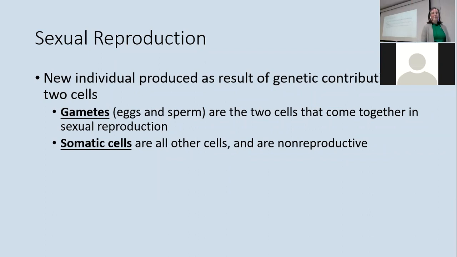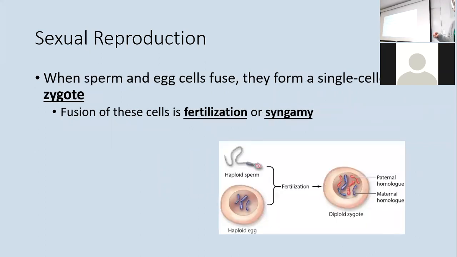And so those somatic cells, and we'll hit this again later, are not capable of undergoing meiosis. So we've got gametes and we've got somatic cells. When a sperm and egg cell fuse to each other, they form a single cell. It's not like a sperm and an egg come together and you get two cells stuck together. They literally become a single cell. That fusion is called fertilization or syngamy. The gametes are coming together, that's kind of the root of that word.